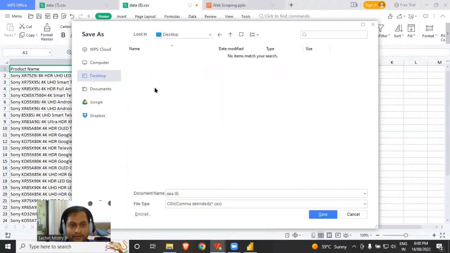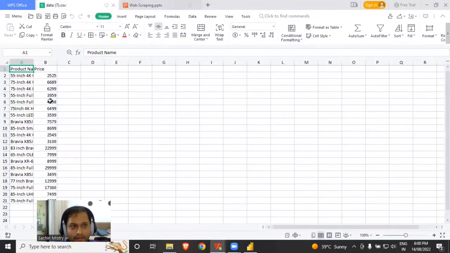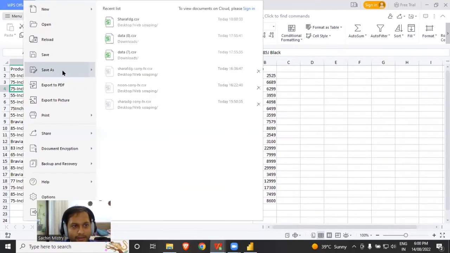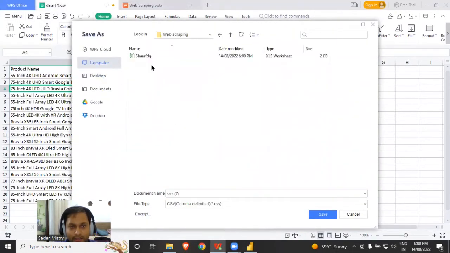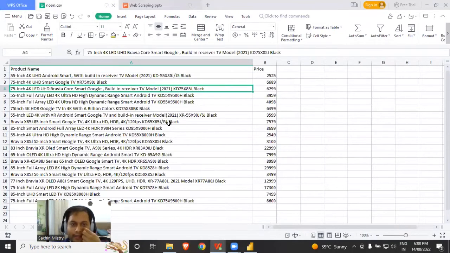I'll create a folder in web scraping and save this as SharafDG. I'll close this. I have the Noon data as well here, so I'll do the same thing, save as. All right, my task of saving these two files is done.